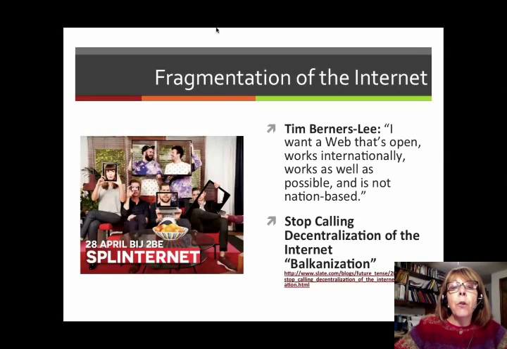But there are several other systems that are coming to pass. The decentralization of the Internet, some call it the splinternet, some call it balkanization. This is just one article that you will find in the resources area from Future Tense, looking at how the Internet is splintering off and becoming more individualized, with countries, with other segments of society breaking off and having their own internets.